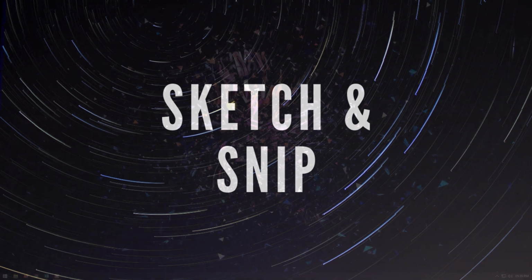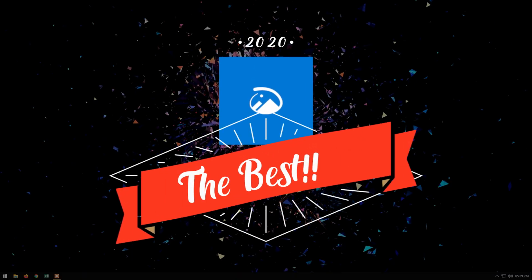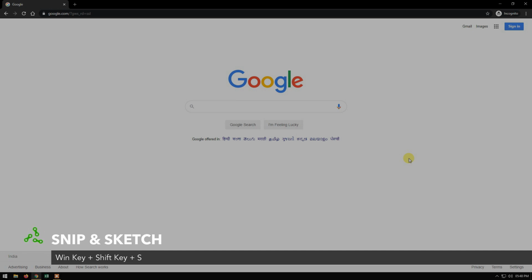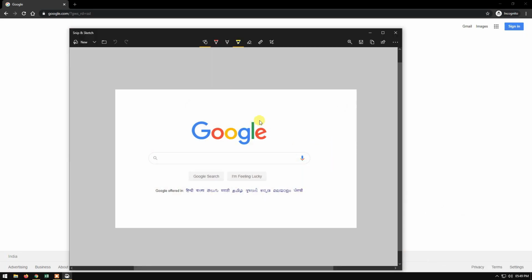Sketch and Snip. The built-in screenshot tools for Windows have always been inadequate when compared to other operating systems like macOS or third-party software. However, Snip and Sketch is the best screen capture tool ever to be included in any Microsoft operating system. Press Windows key, the Shift key, the letter S. This will take you to the snipping screen and your choices are rectangular, freeform, window, and full screen snip. My preferred way is a rectangular snip. Left-click and drag an area you want to snip. Once you release the left-click, the selected region will be saved. There are tools on the top of this page to highlight text, annotate, save as, etc.